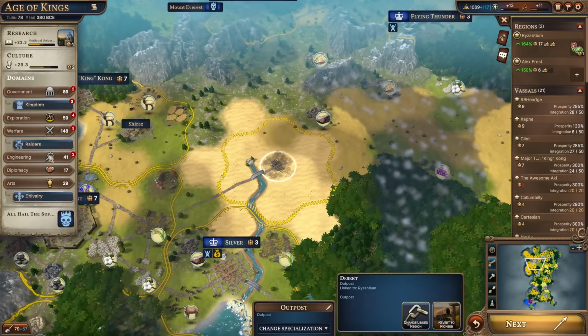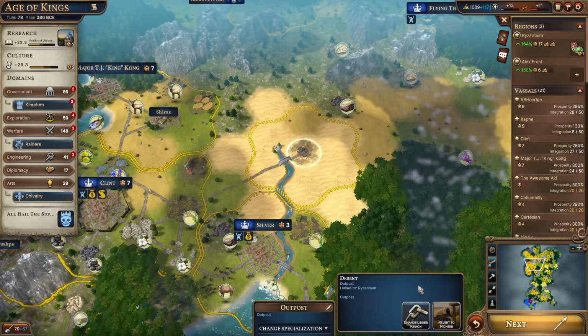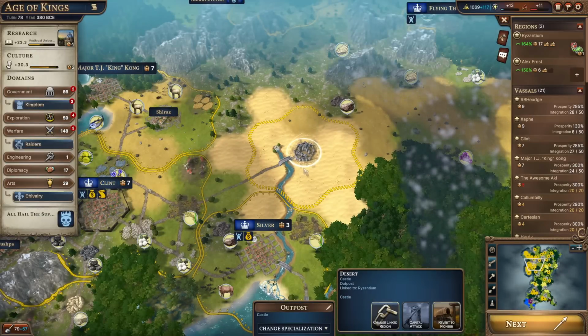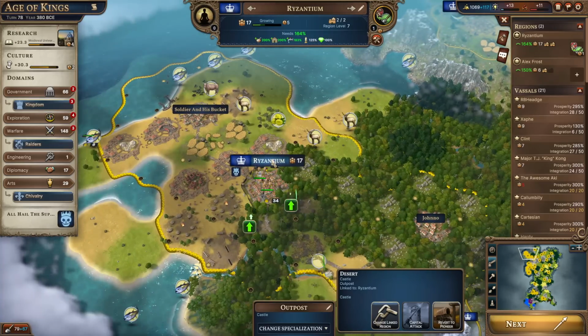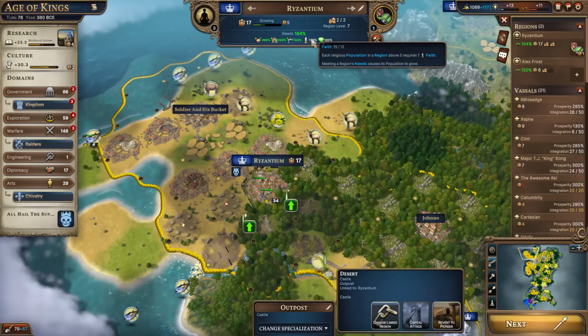What I'm doing is spending my beautiful points on fun things. I have 40 engineering points, which means this outpost, I can change it to a castle, which, because I do it in the Age of Kings, gives me a small culture bonus. Not very much, but a small bonus nonetheless. Now this is linked to the Grand City of Byzantium, which has got 2 issues right now. We have no luxuries and we have no faith.